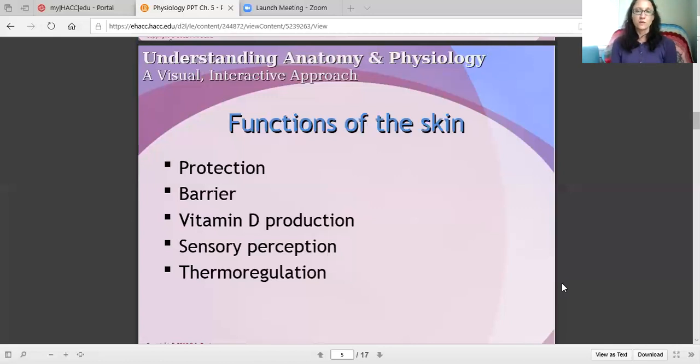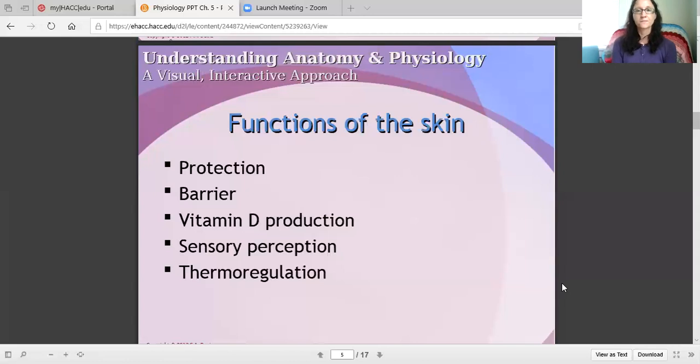And last but not least, we have thermoregulation. Thermoregulation occurs in one of 2 ways through our skin. First of all, we have the hypodermis, which has that layer of adipose. So the hypodermis, and specifically the adipose, helps retain heat and cushion and things like that. It helps us not to lose heat through our skin. And then the second one is the opposite of that. That is heat loss through the skin.